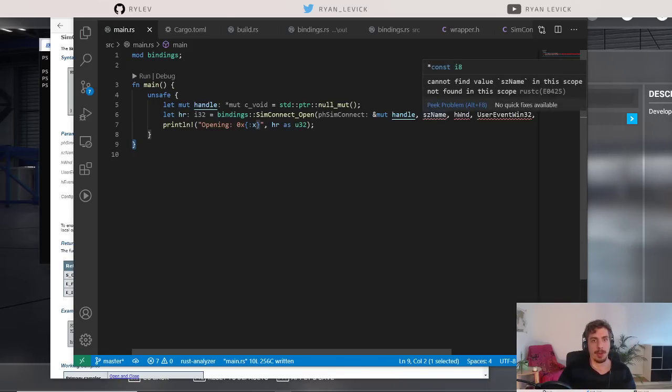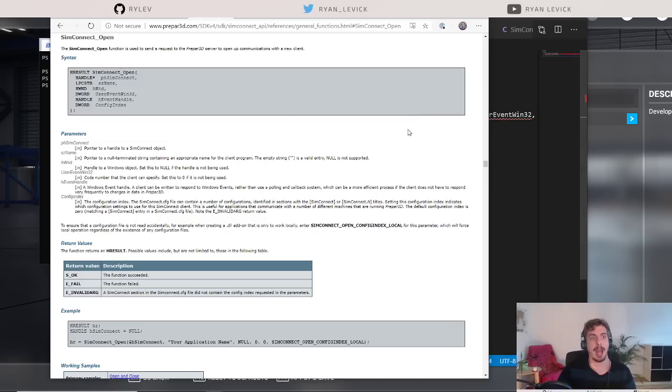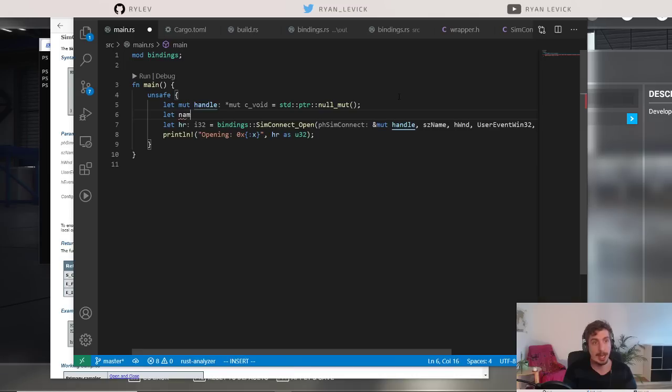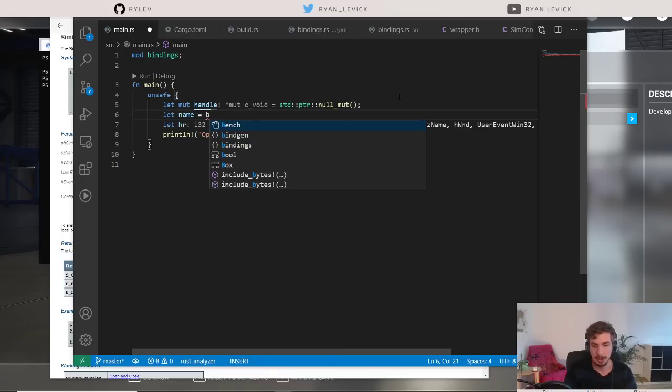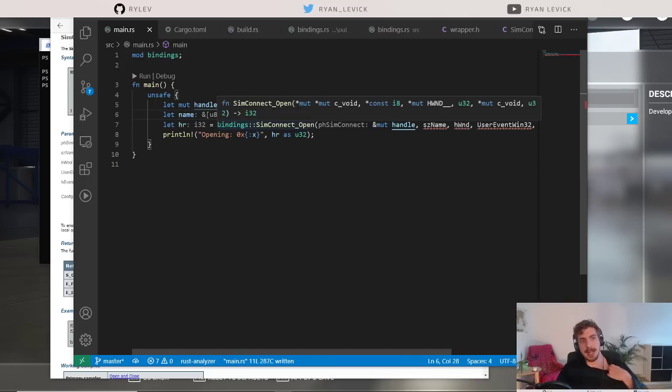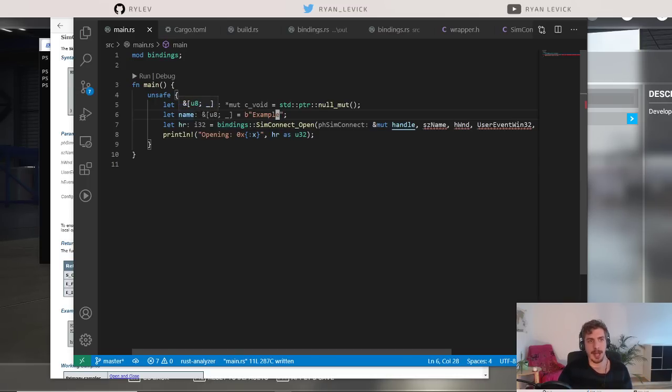Cool. So we need a pointer to a null terminated string. How do we do that? Well, there's a whole bunch of ways, but one way that I like to do it is by first starting with a byte string. So you can do a byte literal like this. And let's call this example here. And you can see from this right here is Rust Analyzer plopping in the type for us so that we can see it. It is a reference to an array of u8s here.